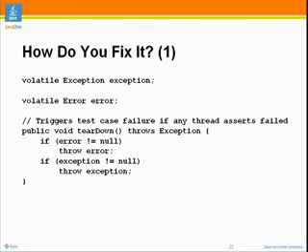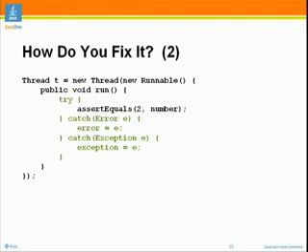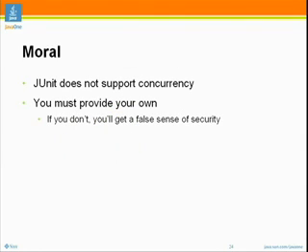Wise advice. Okay, so now that we know how to fix it, what can we learn from it? Basically, JUnit does not support test cases in which multiple threads have to coordinate. If you want to do that and want to get errors reported back from any of the threads you create, you have to roll your own or find somebody else who's already rolled one. Okay. And perhaps the scariest part of it is it gives you a false sense of security. You can write something that looks like it ought to fail, but if it fails in the wrong thread, you'll never see the failure.